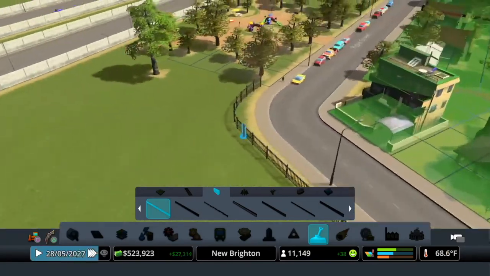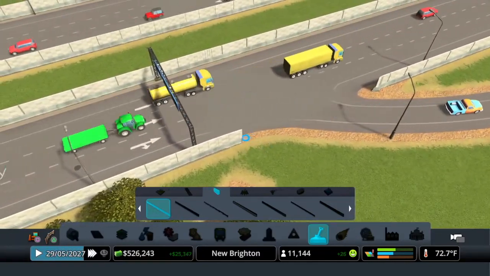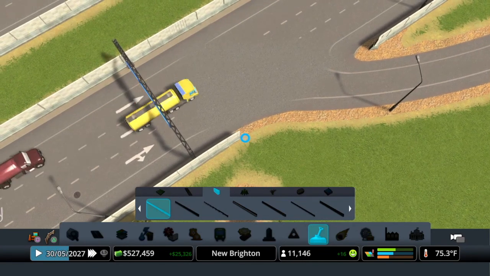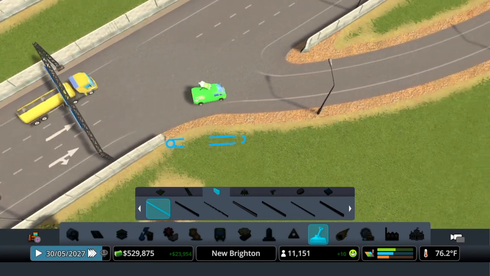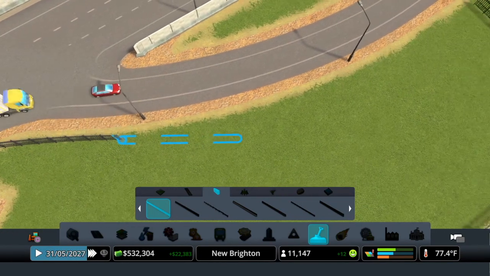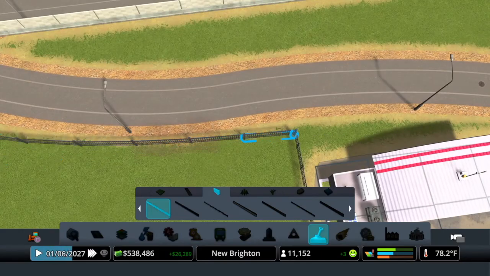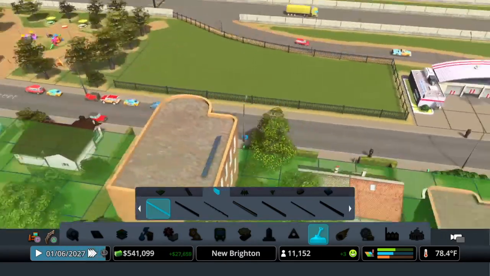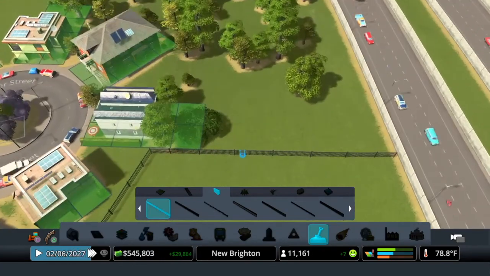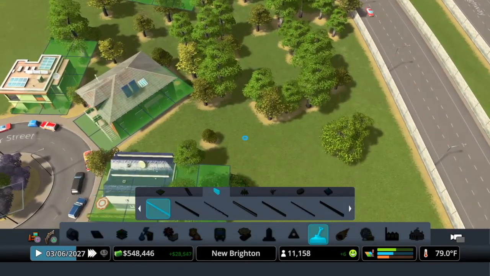There we go. And let's just try to do something nice around this ramp. This is very dangerous. Perfect. Alright, so we have a nice little fenced-in area. I wonder if we should extend this park just a little bit here.